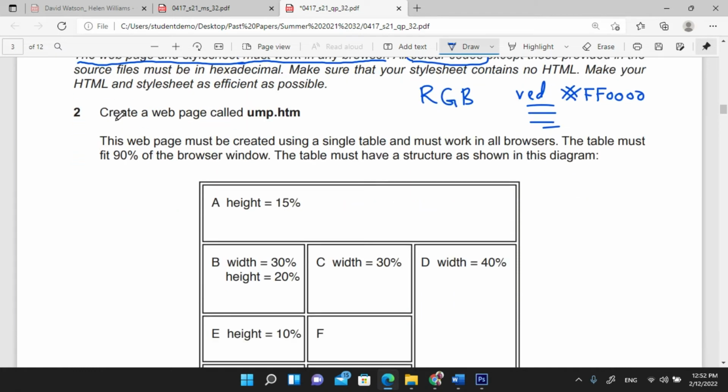Okay, step number 2. Create a web page called ump.htm. By the way, .htm is the same as .html, so if you put .htm or .html, it's equal. So which software are we going to use?